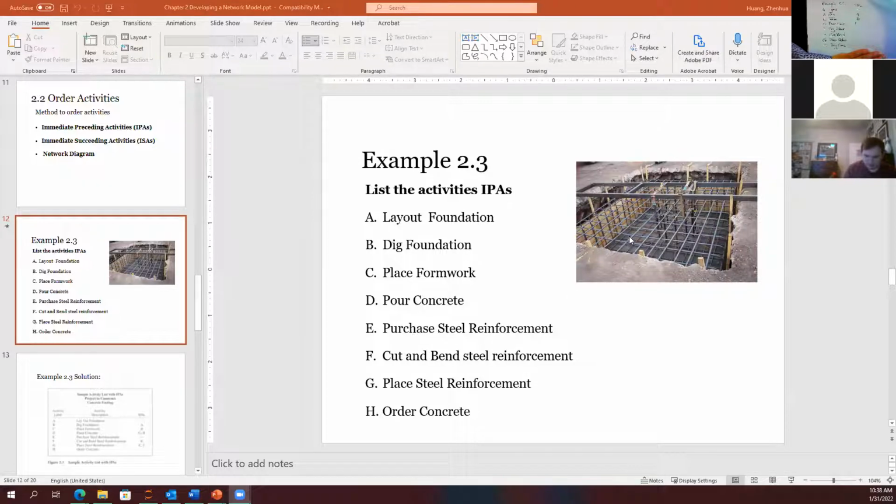So that means the IPA of pour concrete is get the rebar in place. Okay, get the rebar in place.